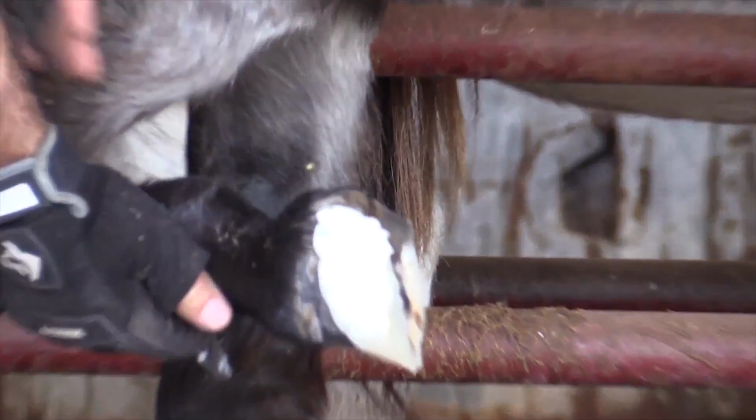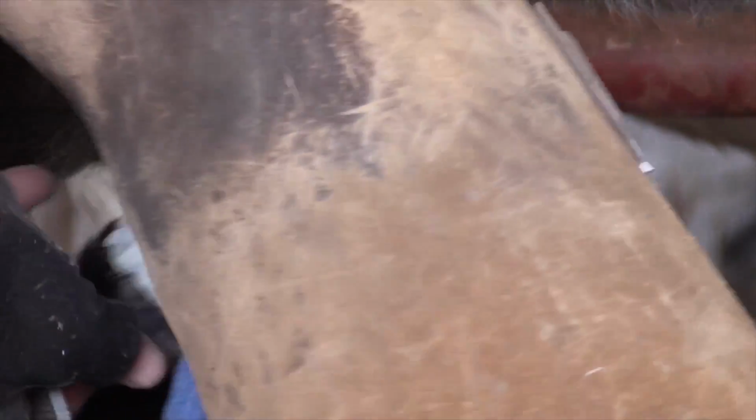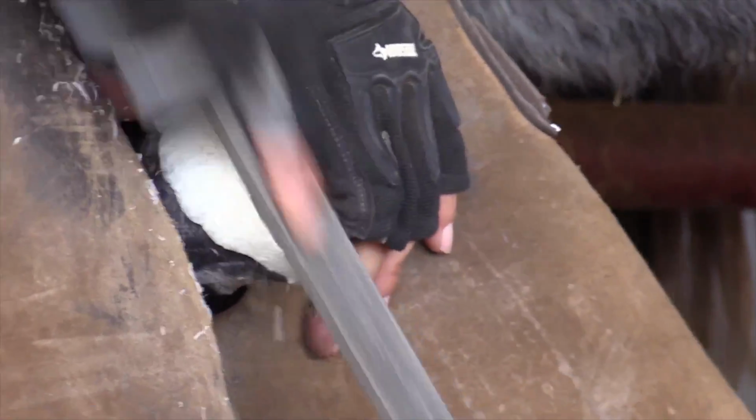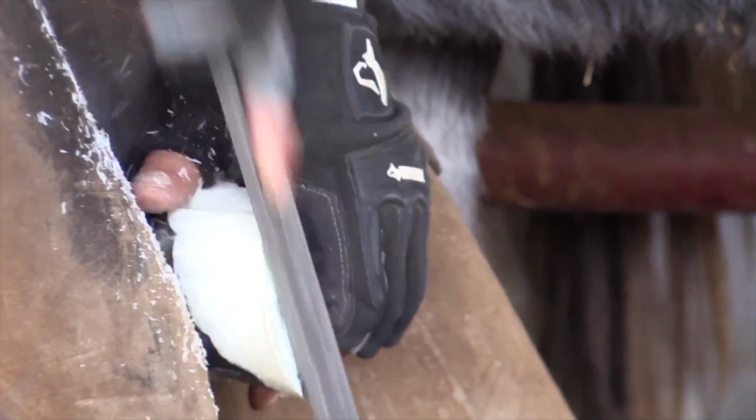Now it's just a matter of balancing the foot a little bit. Because like I said, I put extra on so that I have plenty of material to work with. Once this stuff is dry, it rasps just like the regular hoof. You can even nip it if you need to. It's really strong.